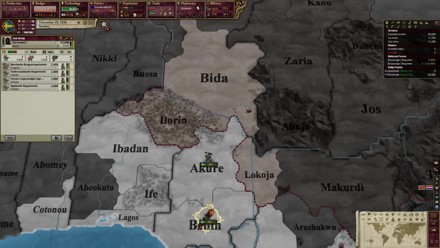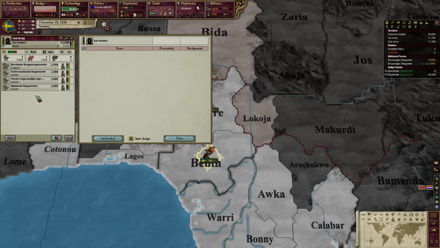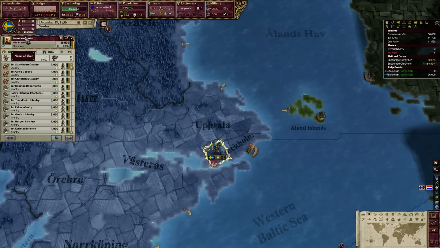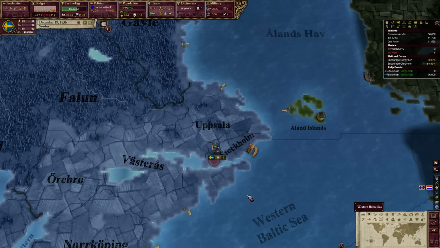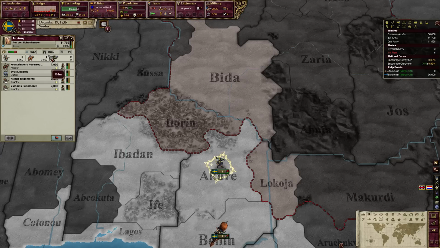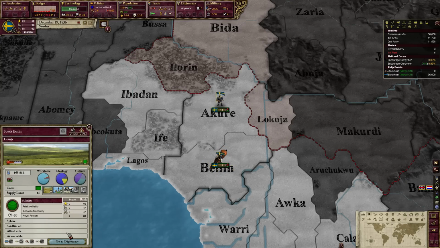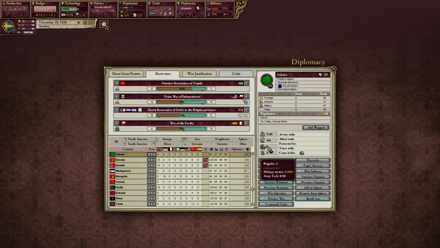And we can combine and combine. And where'd my leader go? My leader got teleported up here. Okay. So he's still got his 8 brigades, no army tech.